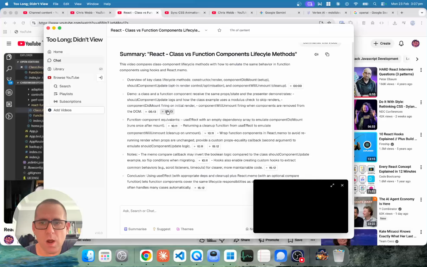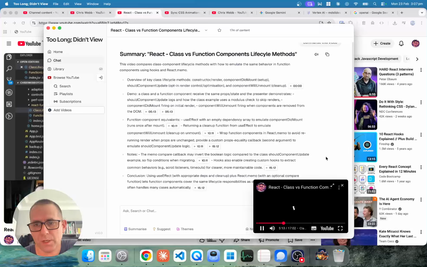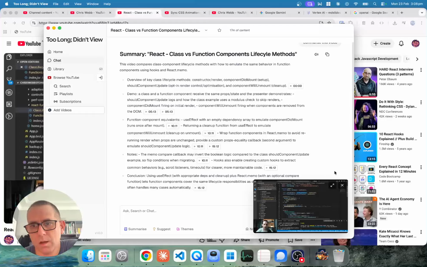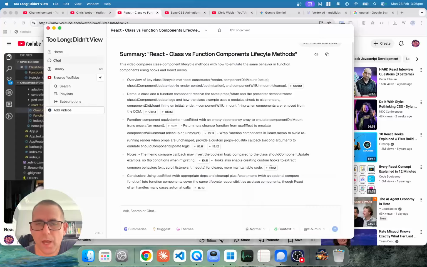So if I click that one, it should jump to 513. There it is. Increment shared is going to call set share counter, share counter +1. That should probably use previous state. And there I'm going on about whatever I'm going on about.